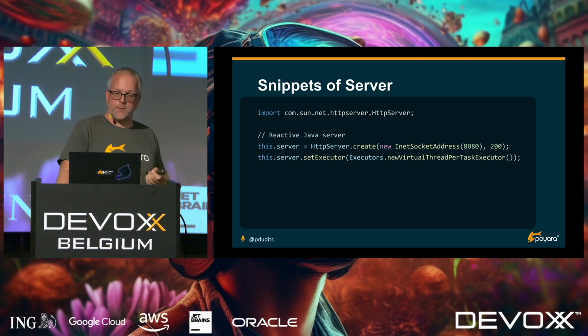Right, and before we start showing something, finally, just a few short words on the server used. I didn't want to include any specific library at this point, and just went with the server that is included with the JDK since Java 9, and just upgraded it to a reactive web server by using a new virtual thread for every task.